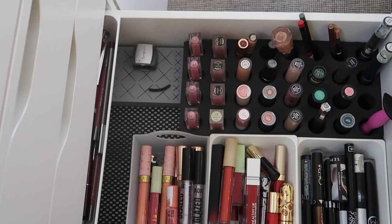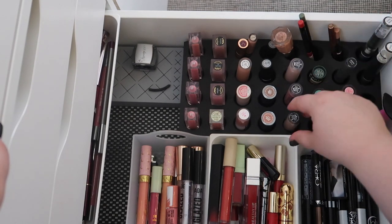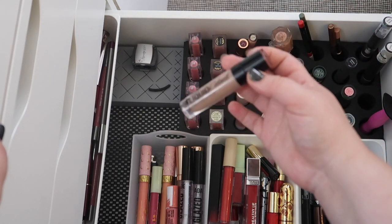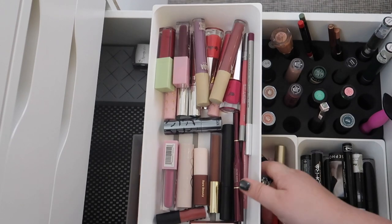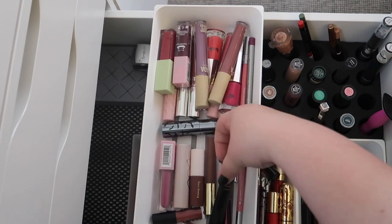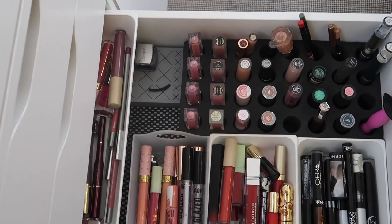I mentioned earlier I want to bring in some black lipsticks as I'm beginning to test out more for my upcoming black lipstick video — I actually just purchased a few more from Sephora. I'll go through my black lipsticks to figure out which ones I included in my last video and which ones I need for the new one. I also want a nice nude liquid lipstick for a video I'm filming today — this one from Wet n Wild, the Liquid Catsuit in Nudie Patootie, one of my favorite lipsticks. I also want to bring in this Melt liquid lipstick — it's a mustardy yellow shade.